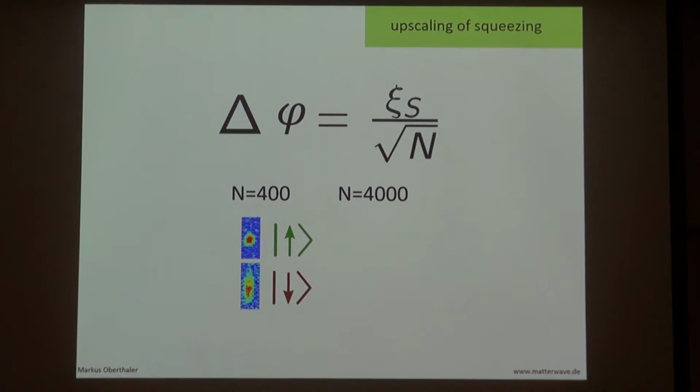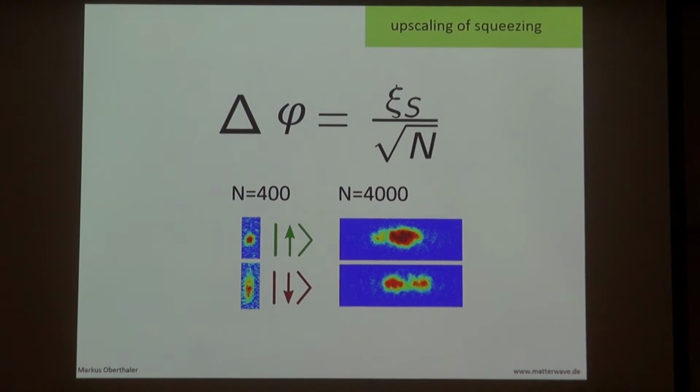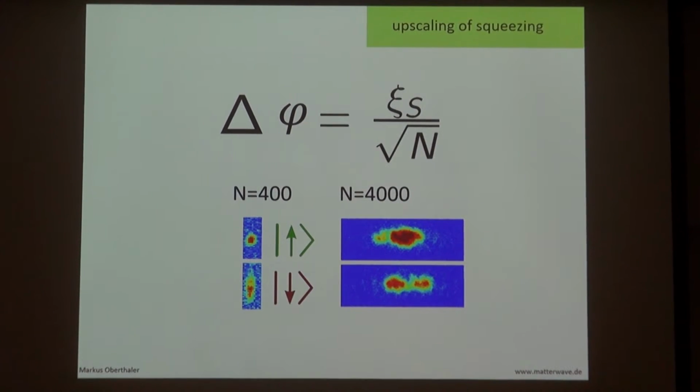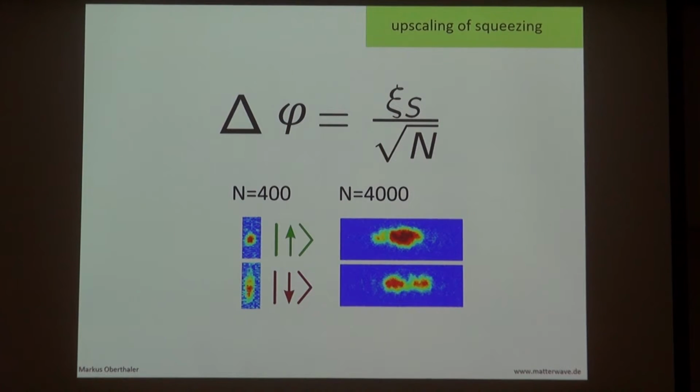So that's easy. You just open up your trap, and you get the same density. Okay? If you do this experiment and you do the squeezing, you see this. Essentially, this whole thing starts to separate and demixes. Now, with my simple explanation neglecting spin degrees of freedom and motional degrees of freedom, this will not work, and the squeezing also does not work. So this kind of naive scaling up by just making the trap bigger and bigger takes you to the continuum limit, and you will not be in the single mode approximation for the squeezing well.